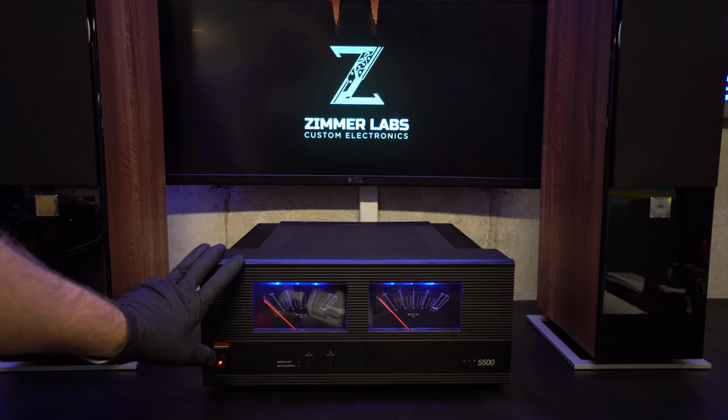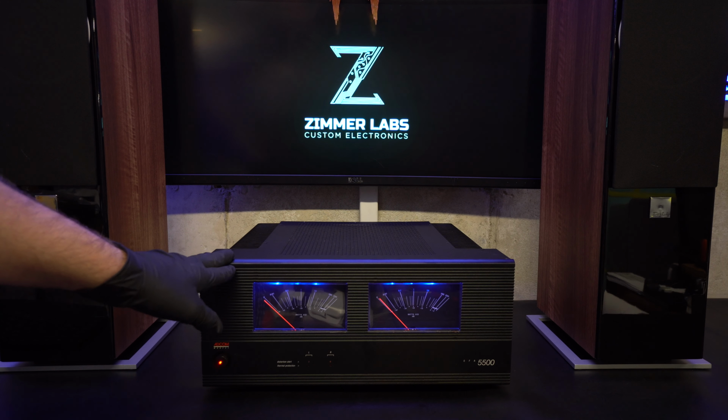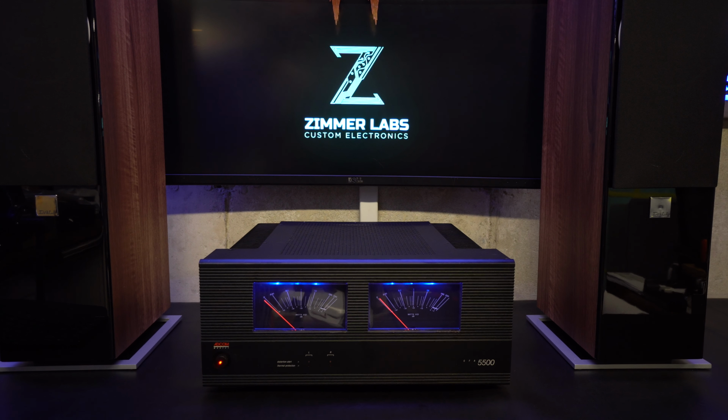This Adcom I picked up for, I think it was $800, $900. It was quite a bit more back in the day when it was made, but I think it's about a 10-year-old amplifier. It's not too old, but it's not brand new. But it's been fully restored, and it's a really good amplifier. This up here on the left is what it originally looked like, just a flat striped front faceplate, and this is the rear end of it, so it's just RCA inputs, fuses on all the different lines, and banana plugs for speaker outputs.